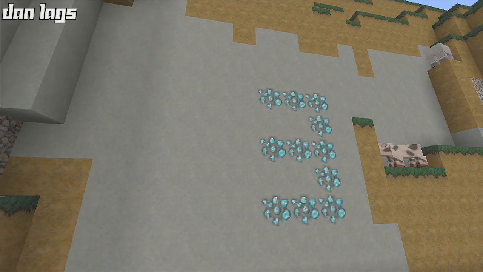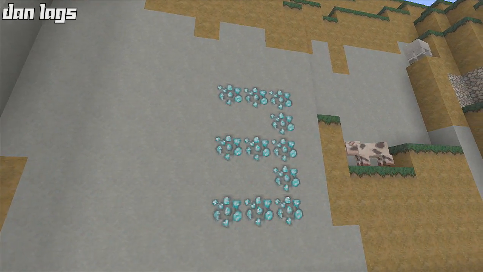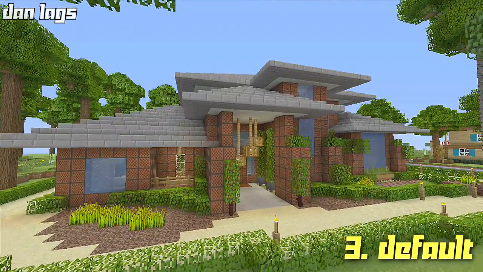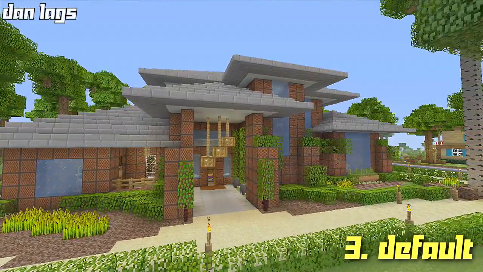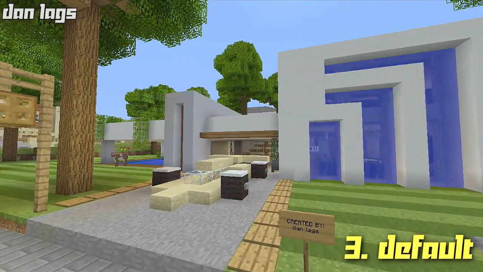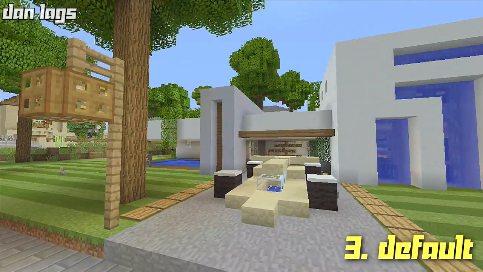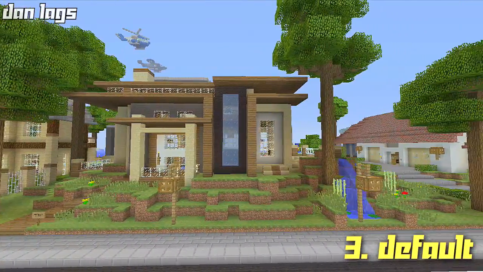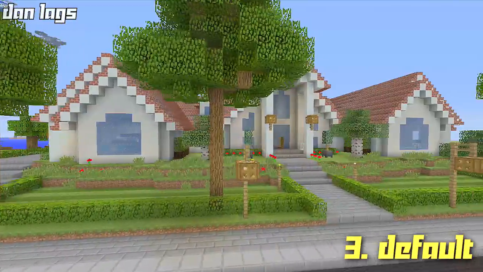Coming in at number 3 on my top 5 favorite texture packs countdown is the OG, the original default texture pack. You have to add this one in. I know it's technically not a texture pack since it came out first, but everyone loves the default texture pack. It's where we all started. We played Minecraft Xbox 360 Edition on the default texture pack for over a year, I believe. It's crazy how much time we've logged in on the default.